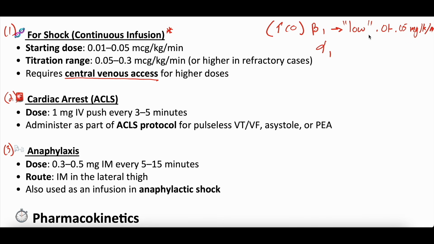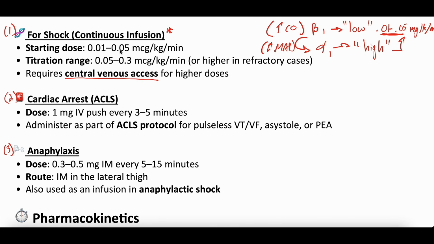Primarily have that beta-1 effect. So if you're starting epinephrine just for something like bradycardia, you're really going to just set it at one of these lower doses, 0.01 to 0.05 micrograms per kilogram per minute. You don't want to titrate it up because the beta-1 effect then turns more into an alpha-1 effect, right? And that alpha-1 effect was vasoconstriction. It would just increase the mean arterial pressure. And this is, quote unquote, higher doses, which is really doses just above that initial starting dose. All right, and we'll talk more about this later on in the video too.